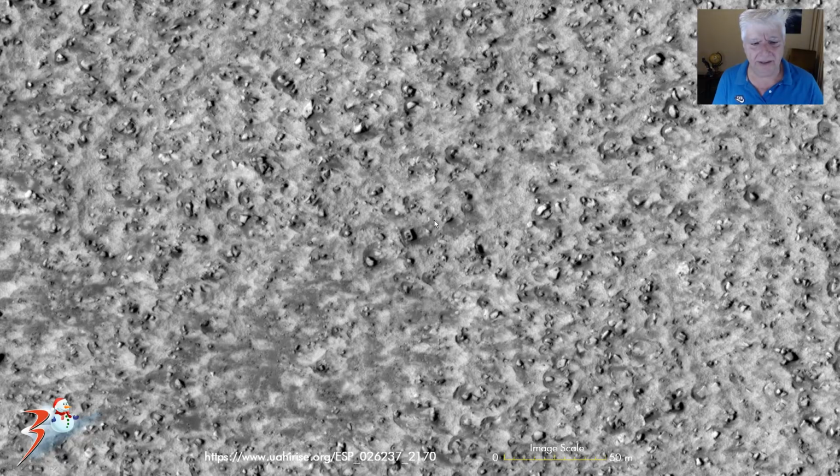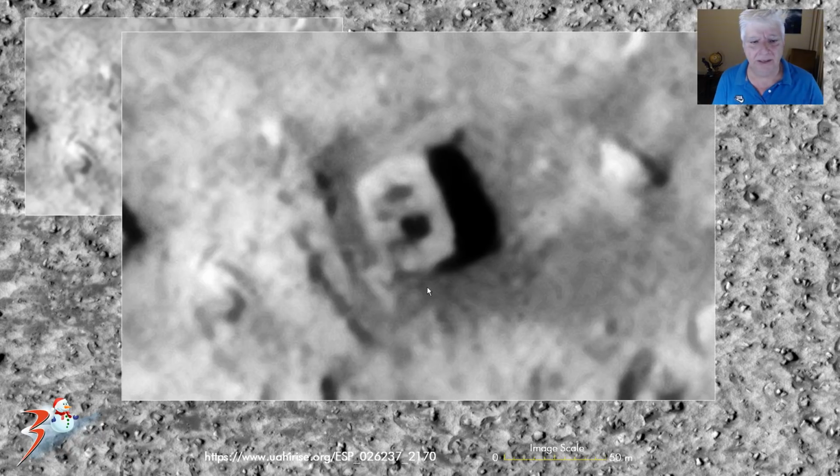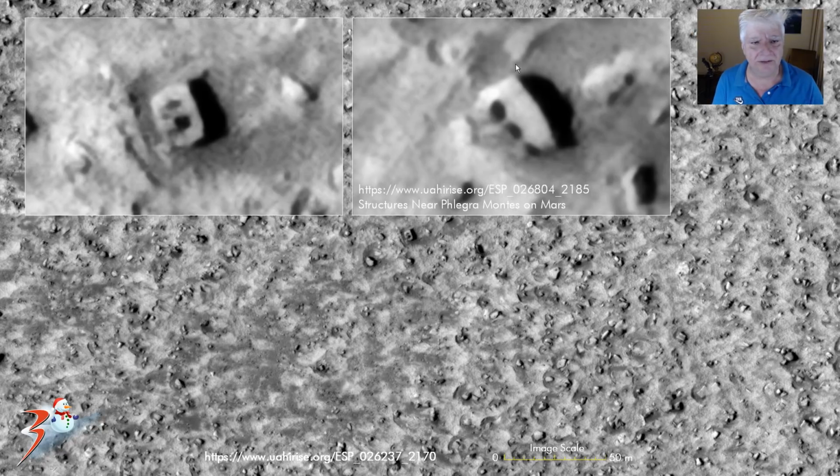Here we've got another rectangular object. This is about 4 by 5 meters, and it does look as if it continues down there at a right angle. This could be another block, but due to the shadow it's difficult to tell. Otherwise it's a strange piece of metal plate that's bent into a right angle there. So that's speculating, and then there in the center we've got what looks like a hole, and next to it in the center line of this object we've got an oval dark spot. So some design to that. It's very similar to similar objects I've found.